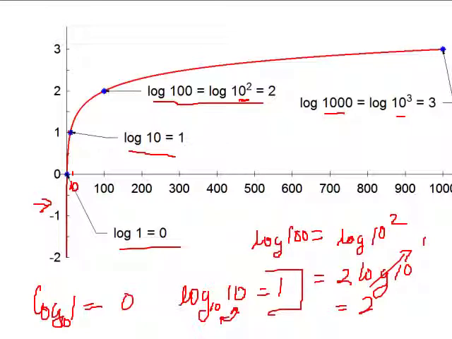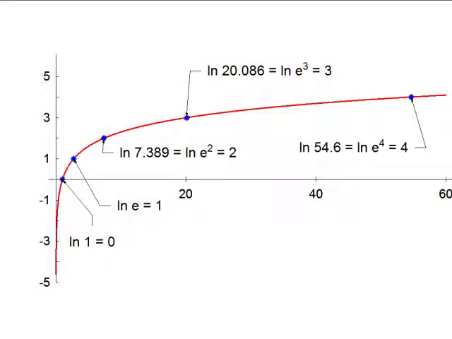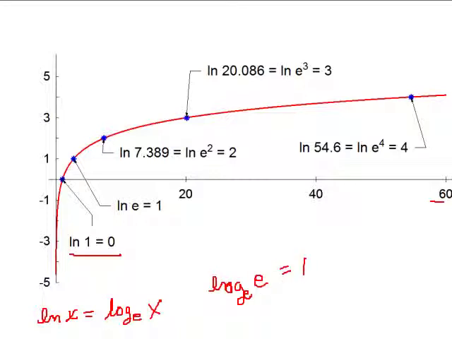Let's look at natural logs. We're going to see the same situation over here. So natural log, of course, of x is really log to the base e of x. This point is universal. Any log of 1 is equal to 0. You can see this one a little bit here because I only have to go out to 60 with this scale. The other one I was going to 1,000. Now the natural log of e is 1 because when you take the log to the base e of e, you're taking the log of the base. When those numbers are the same, the answer is 1, and that's why we see this point right here.